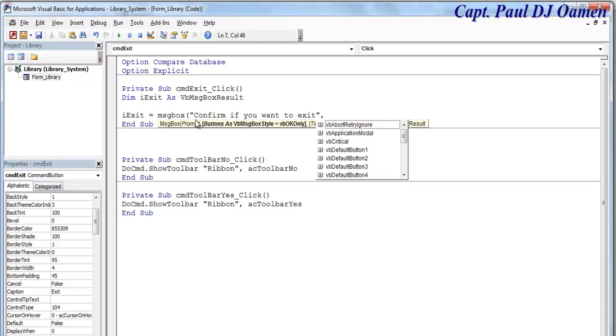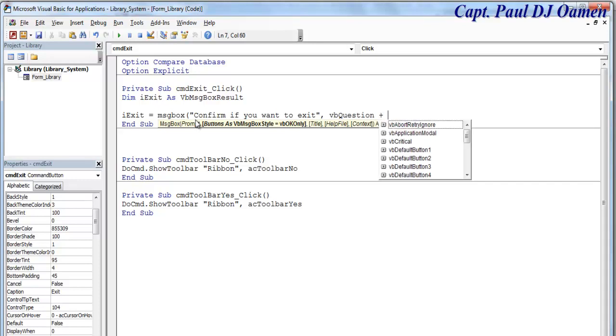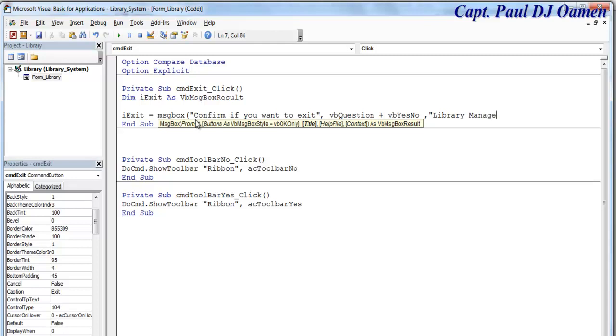Let's use vbQuestion, Q for question, plus the other parameter that's going to be vbYesNo, comma, and the last parameter I'm just going to call Library Management System. Close that there.